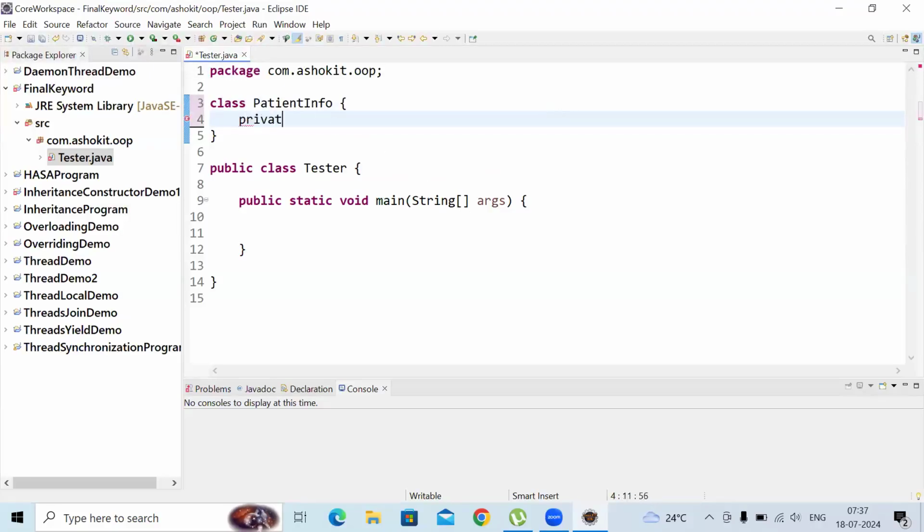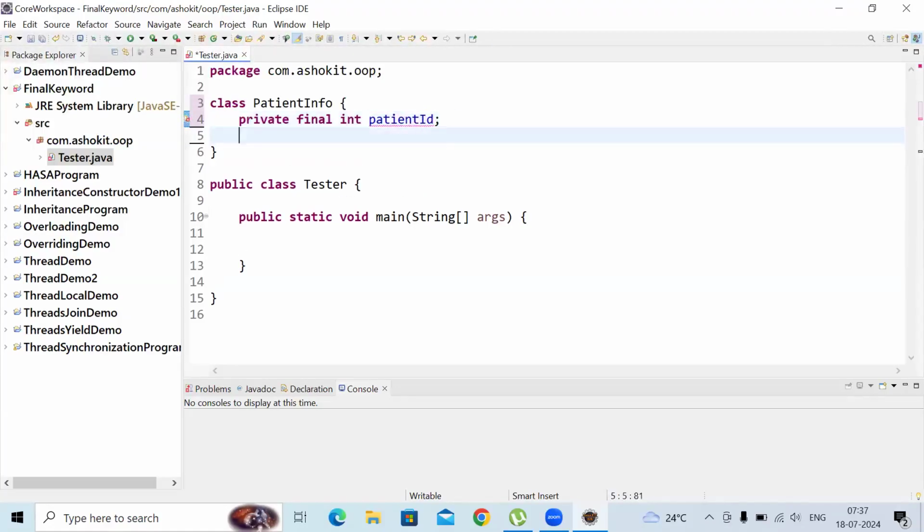So guys, let's write something like private final int patientID. Let's take one more thing, private final. Actually it could be final or not, but okay, I took final.